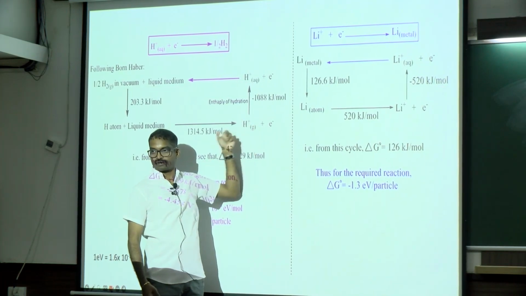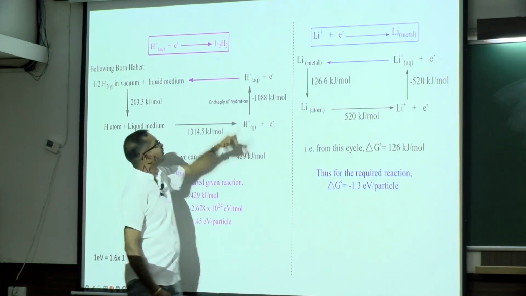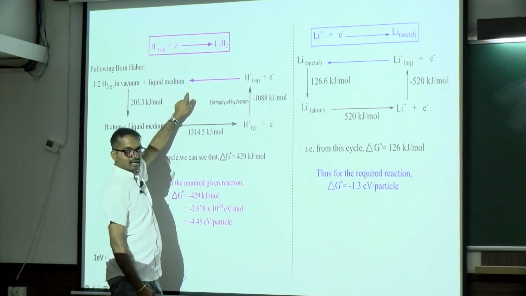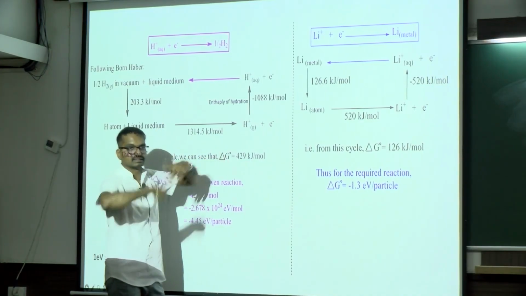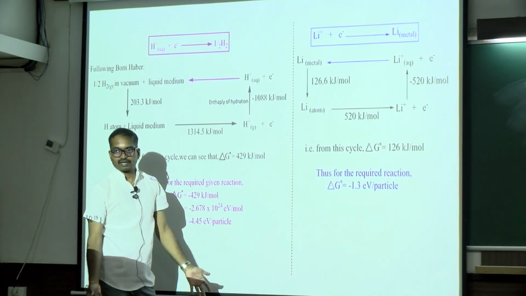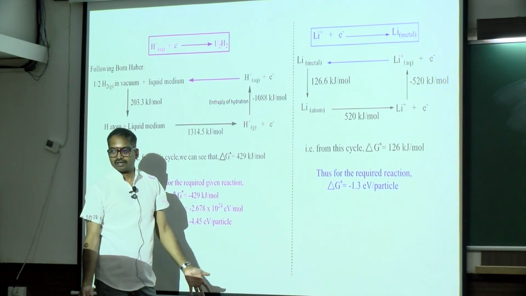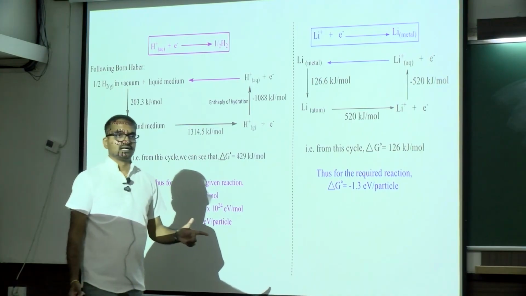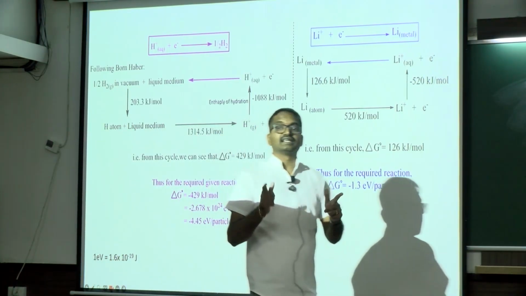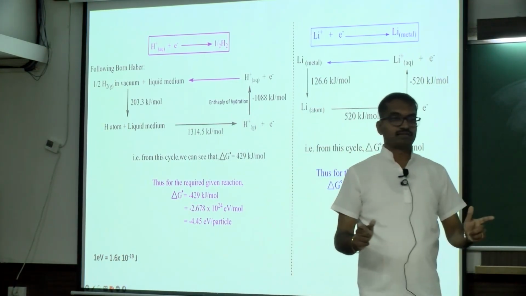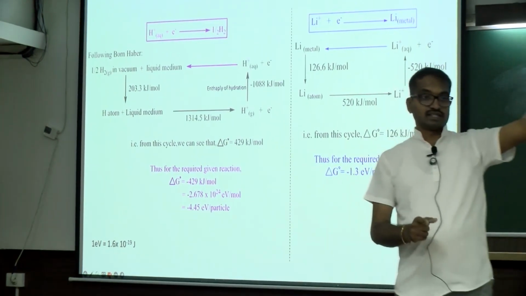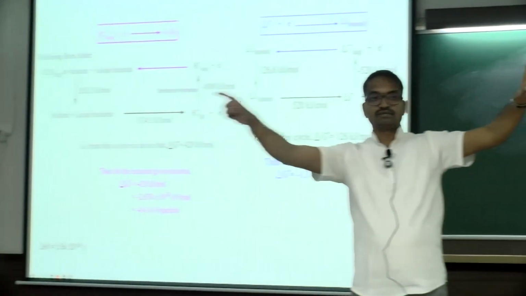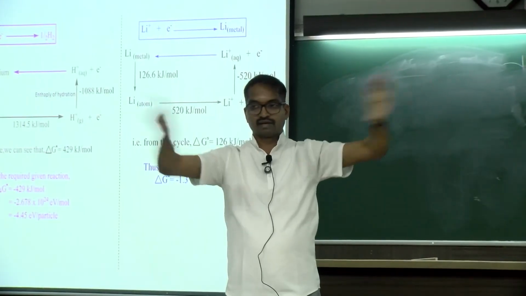These are all thermodynamic quantities. Or if I want to go from here to here, I will add these three and reverse the sign. Correct, no? You can do that. So now this is what the electrochemical series is. In the electrochemical series, we will represent in the standard reduction form. That means a species in its oxidized form plus electron gives a reduced form. This is how we will write the electrochemical series.